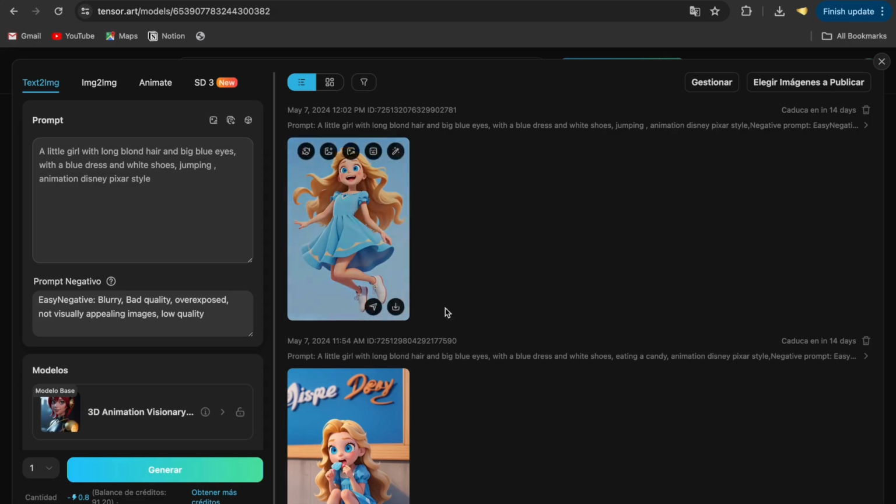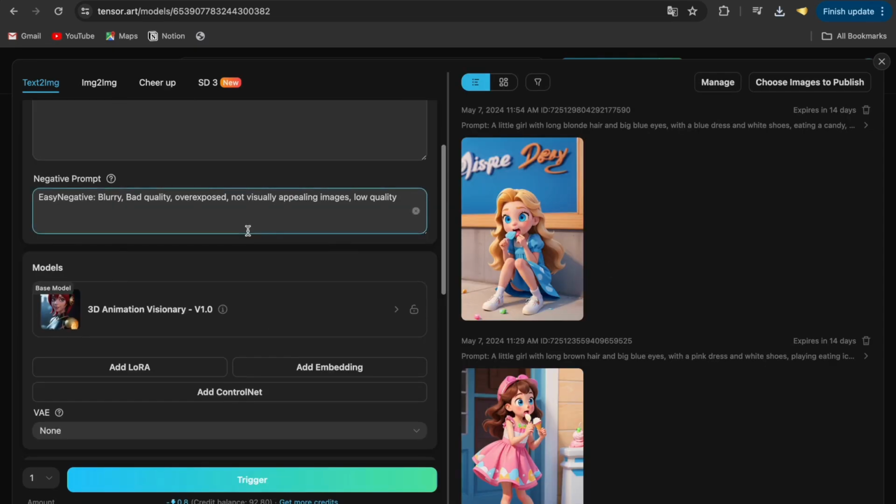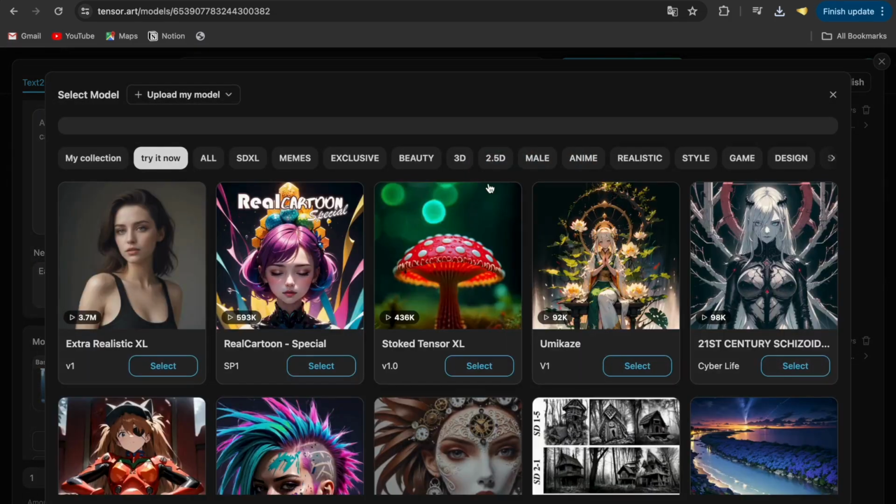As you see, now we have the same character doing another action. So as you can see here, we are creating a lot of different styles with the same character, using the same prompt, only changing the action of it. And I find it a very useful tool, because we can even use the same prompt and then just change the type of animation over here.